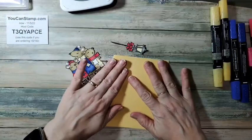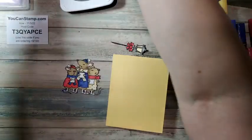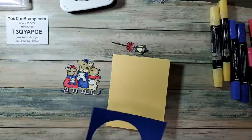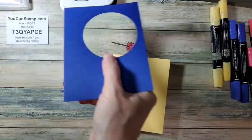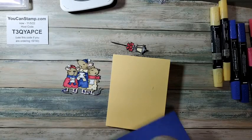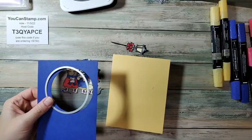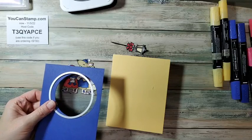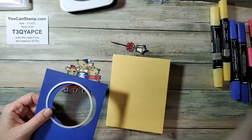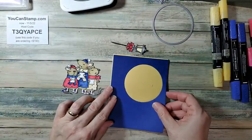So we have Saffron, and this was kind of a development. I did make up myself. All right, so what I ended up doing was I cut a circle out of this. So this was using the circle, layering circles framelets. All right, so I cut that out, and originally I was gonna have it at this end.